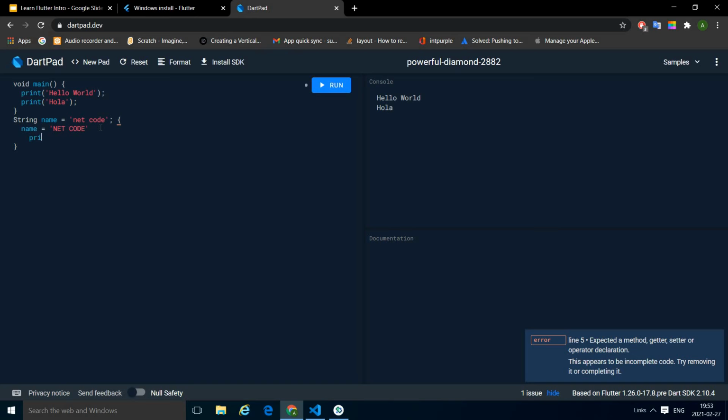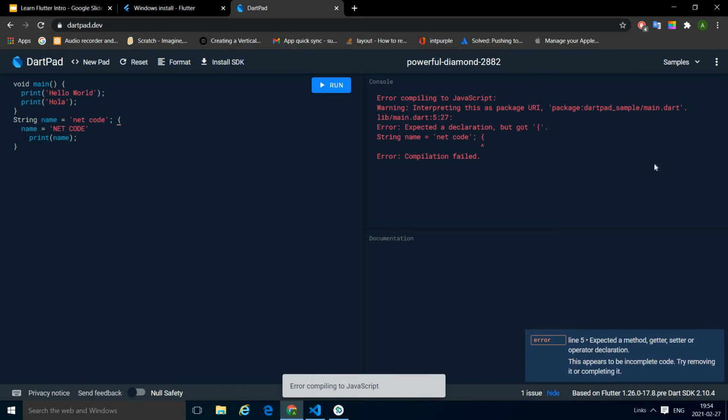So I'm going to add print. This is the name, and the name is netcode. So I'm going to add name, and then let's run. So an error occurred.